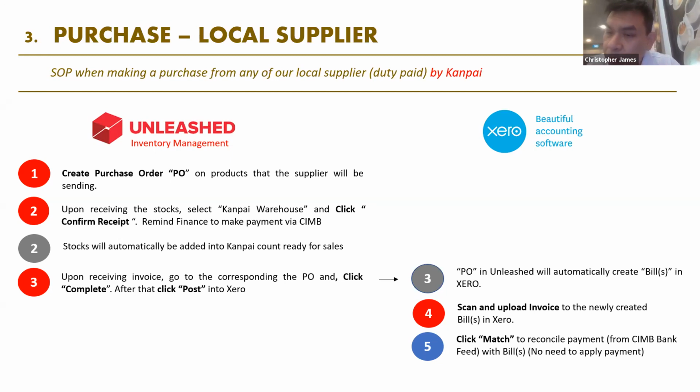So you don't have to worry when Karin will take out the PO or the bill. She says, oh, this bill needs to be paid. She already checked, already posted, complete. She already sees the invoice. She no need to worry whether or not the stock got counted, because you cannot put this into Xero unless you press complete in Unleashed, right? And when you do that, automatically all this quantity is already in the system, cannot run away.